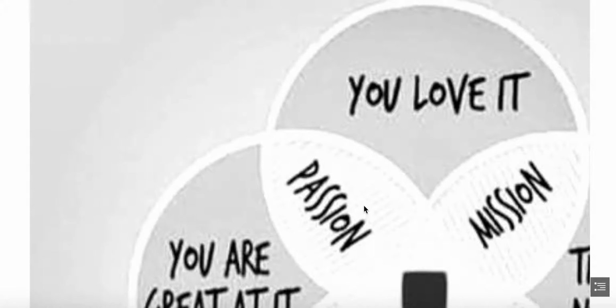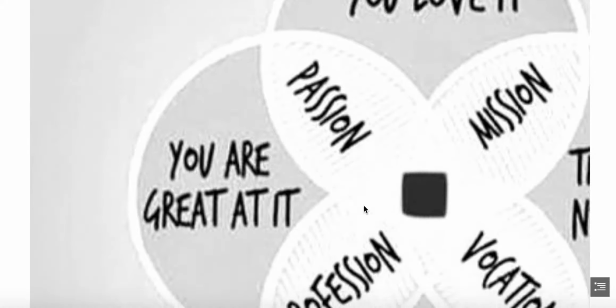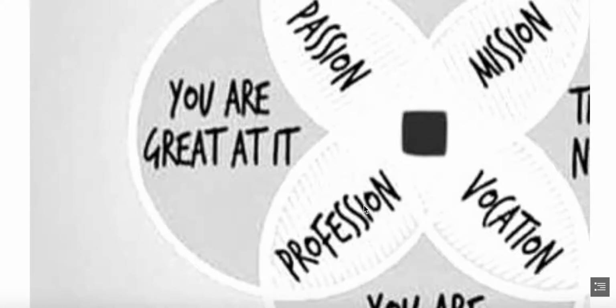So, when you begin writing, and I like this little graphic here, it's a little big for the screen, when you're choosing your topic and as you're writing about it, you need to look at your purposes. For example, you write about something because you love it, you're passionate about it. You write about something because you're great at it, it's something you've done for many years. You write about it because it is your vocation. It's something you are paid to do.